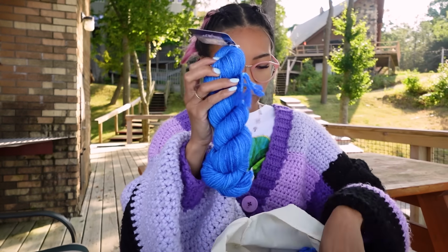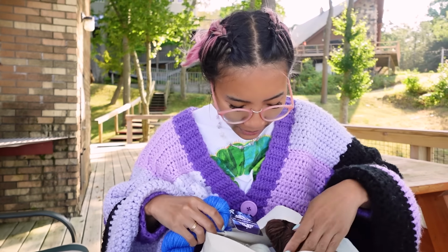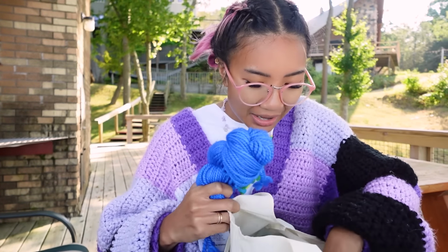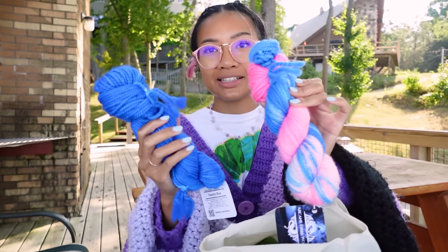Oh, wait, did I even bring all the yarn out to show you? I didn't. Okay, yeah. So I got this bulky electric blue. I got a few skeins of this with a few skeins of... Oh, wait, this is not my bag. Oh, God, that was Aspen's bag. We both have electric blue, but theirs is worsted. So this is my bulky electric blue. And I got this with a few skeins of this one, which is Stay Rad.